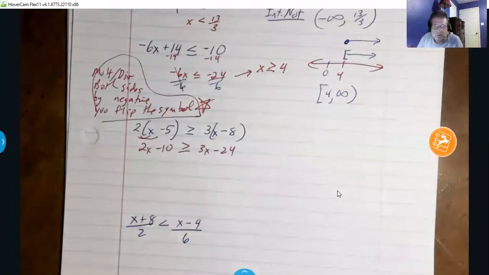Okay, and we're still going to solve this the same way. Now there's a couple ways you can solve this to isolate. It is up to you on how you want to deal with this. I do know, and I'm going to show you a different way.